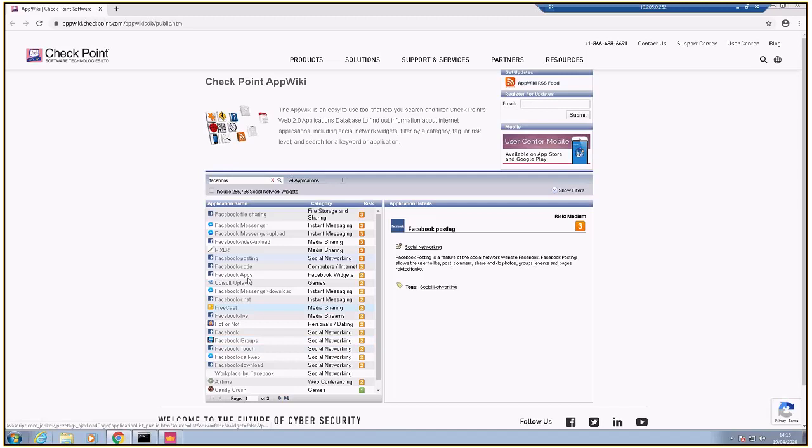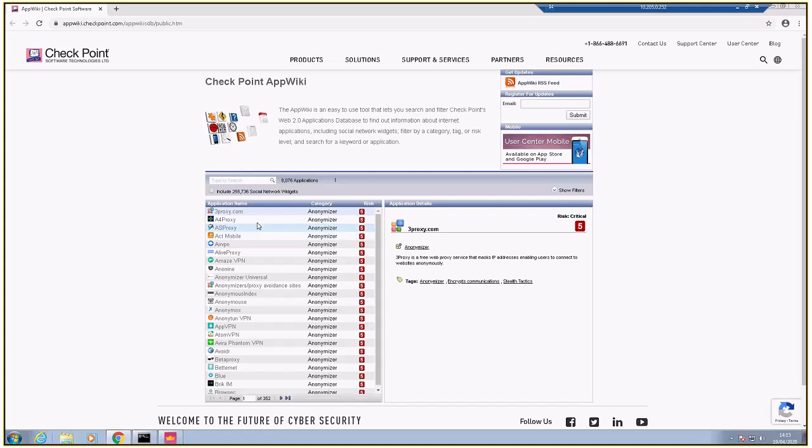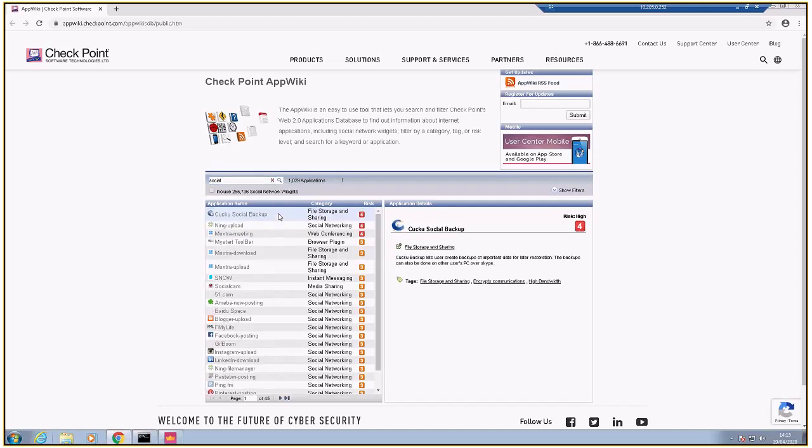So there are many different sub-applications as well. These applications are available on the Checkpoint wiki. There are 24 applications visible for Facebook. Similarly, you can search LinkedIn. These are the different applications you can see here.